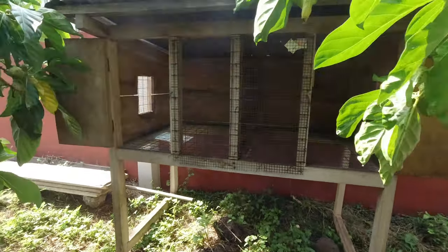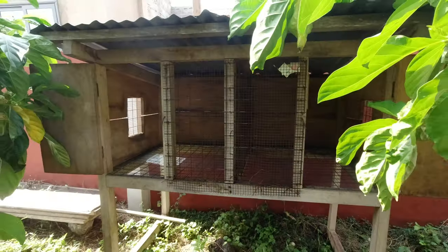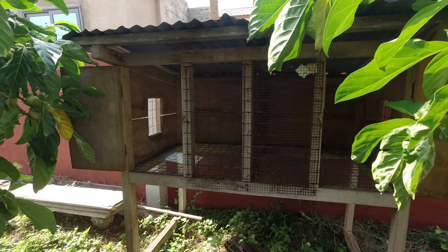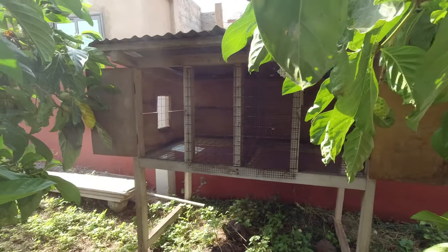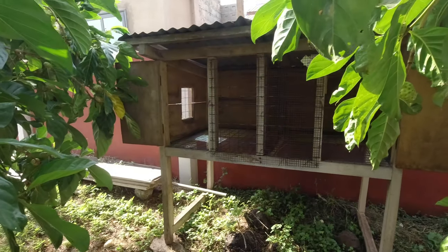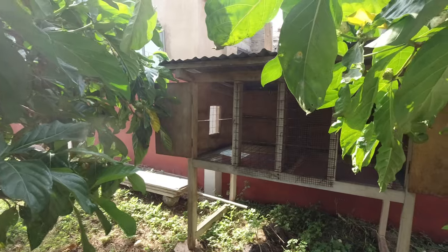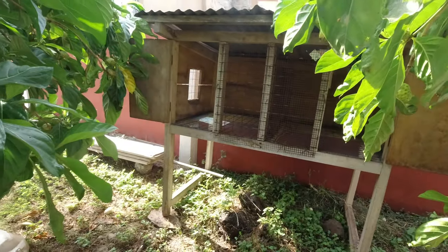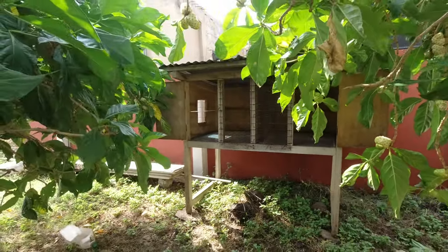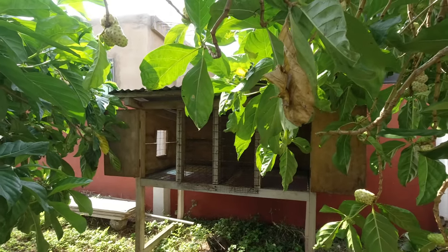I'm keeping it in shade because rabbits like fresh air and I don't want it overheated — it has an aluminum top which traps heat. So I wanted the pen to be somewhere with enough shade to make it comfortable and conducive. That's why I chose this spot. What I'll do today or tomorrow is go get some rabbits. This channel will focus on this project and also visit others doing similar things to share their experiences.